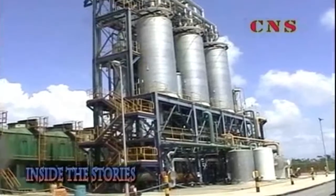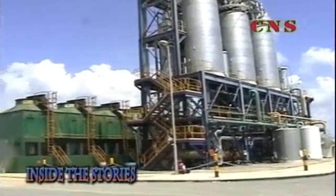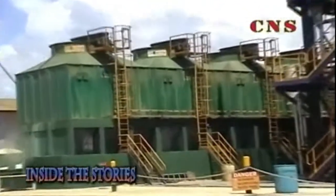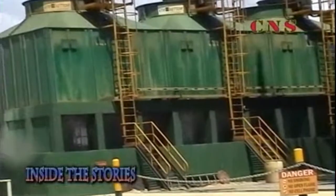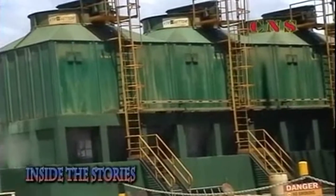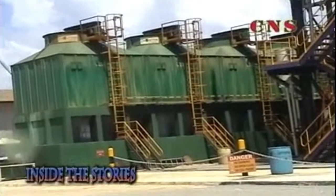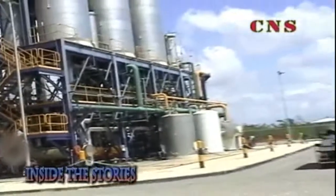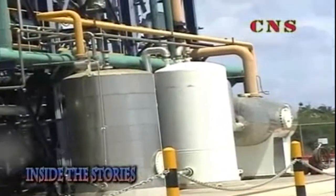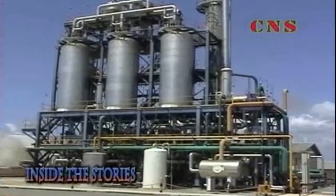Now what happens to the reboiler? We are using the anhydrous basically to heat the column so that you use up as much as possible the heat that you would have created during the dehydration process. Now that anhydrous is then carried to that tank to the left where it is considered to be the holding tank, and of course it is then transferred to storage, and storage of course anhydrous alcohol.